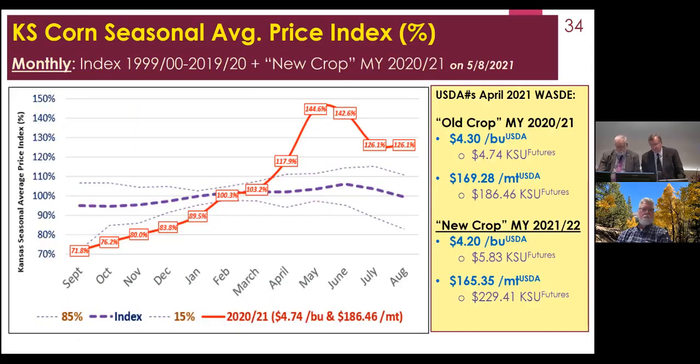I want to put this up here, and if there's anything that'd be controversial, it'd probably be this innocuous little chart. You can see if you look at futures, the old crop futures, and how they translate into a seasonal price for this year, you can see it on this chart. And again, from September, we were 71.8% of the U.S. season average price, which by my numbers, as I've calculated with the futures and the cash prices I have in hand and projected basis forward, is about 474 as a price. Now the USDA has projected that price at $4.30, but by the time I calculate and crank it out, I'm about 474. So I think that USDA's number would be low.